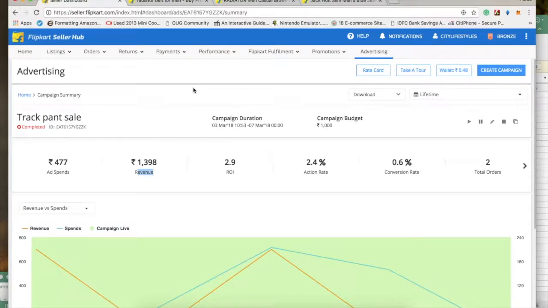Now going back to the main camera, that's all about the video, guys. Hope you got proper knowledge about Flipkart advertising and promotions. Hope you understood how to run a campaign properly, which campaigns to opt for and which promotions to opt out of. Hope you apply this in your regular sales, and it will slowly drive sales for your product, and in the long run you will get more revenue out of it. It's all about a mix and match game: which product you want to advertise, which product you want to give more discounts, which promotions you want to opt in to, which to opt out of. It's a big game, but in the long run you will be a successful seller if you apply these tools in your sales strategy.